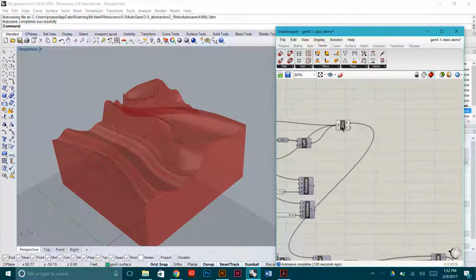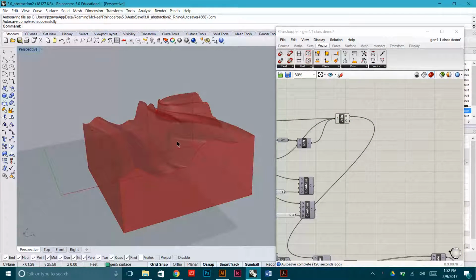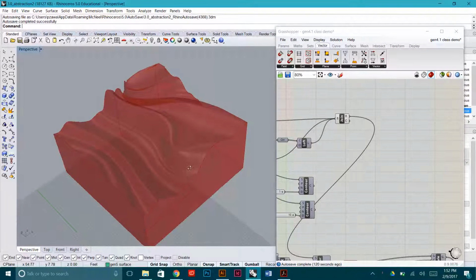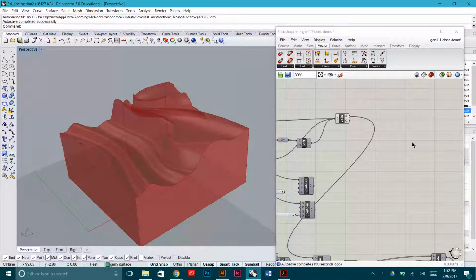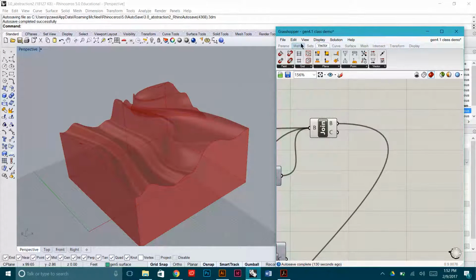So we could use the basic idea of creating the elevation colors for this. So we have our B rep. We will convert it to a mesh.